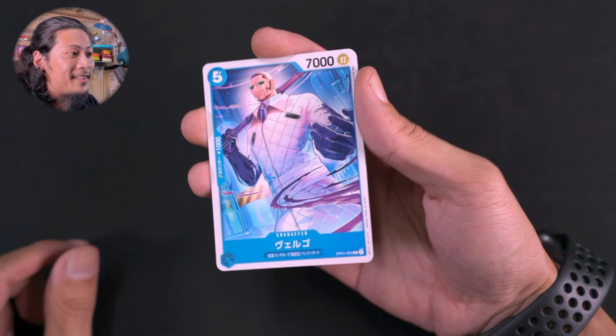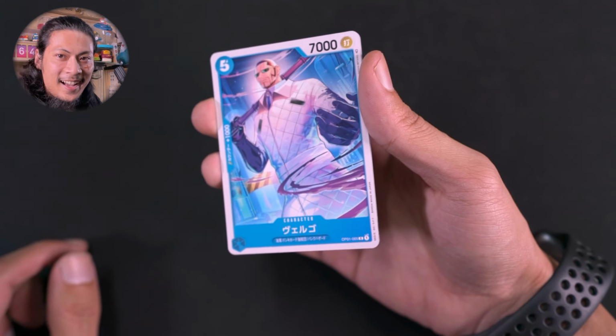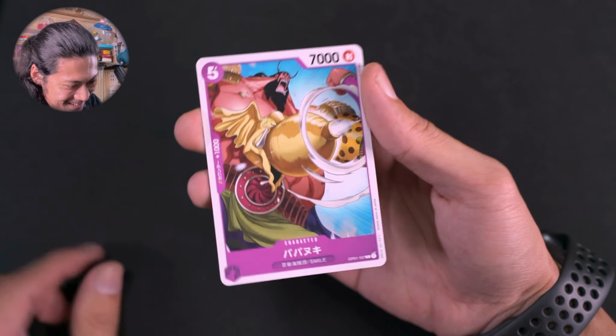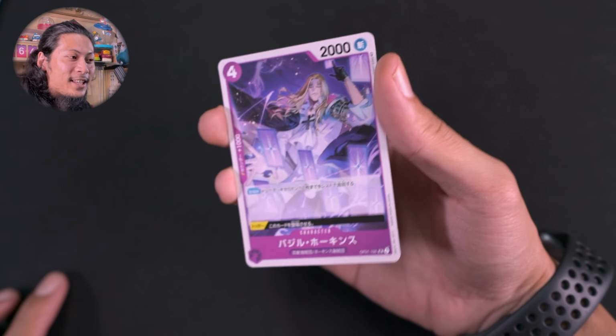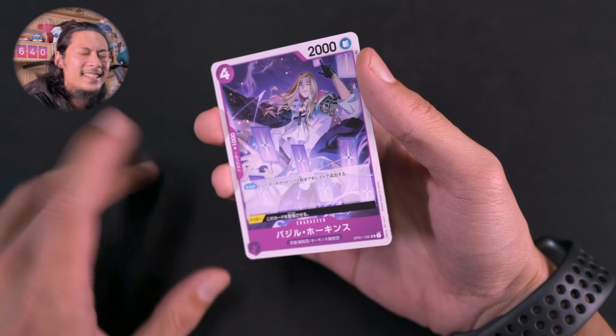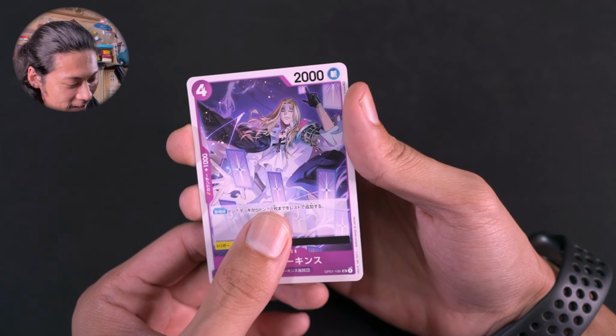Marco again. Ah, this guy. What is he called? Haiku. This guy. I don't know who it's called again. I know this one. Who is this guy again? Oh my god, I have. Bizzle Hawkins. There you go. And the last slot shall be.